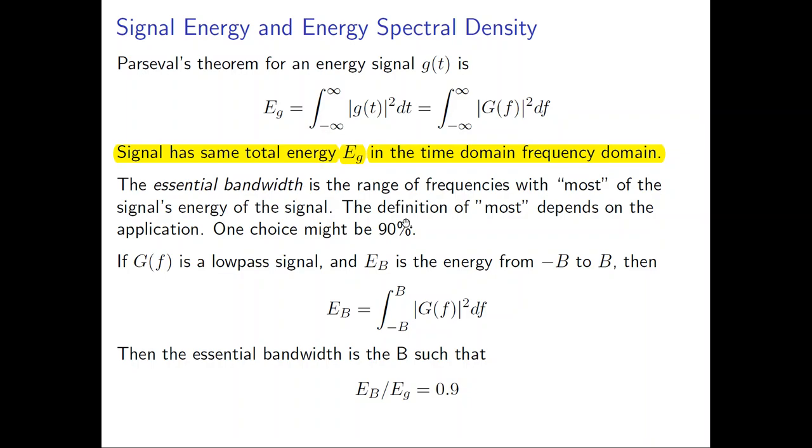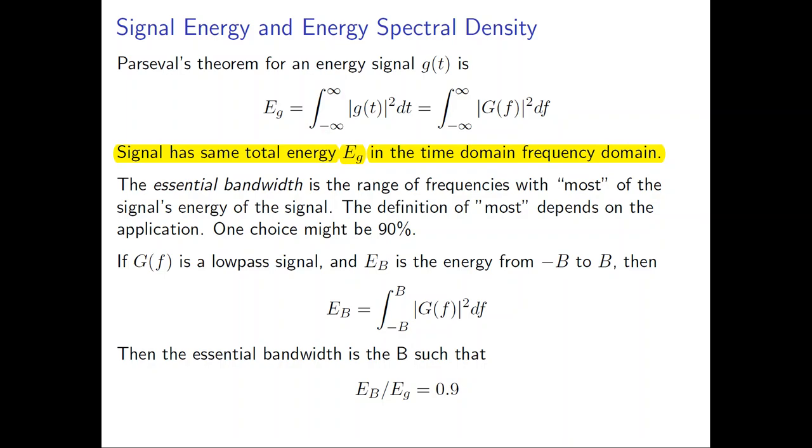So hi and welcome everybody to the lecture on signal energy, signal spectral density, and power spectral density in communication systems. Basically in this lecture we will discuss the following topics: signal energy, energy spectral density, power spectral density, and how it is related to autocorrelation. Then we will give you a brief introduction about analog communication systems, the basic analog modulation system, which uses amplitude modulation, and then we will give you some examples.